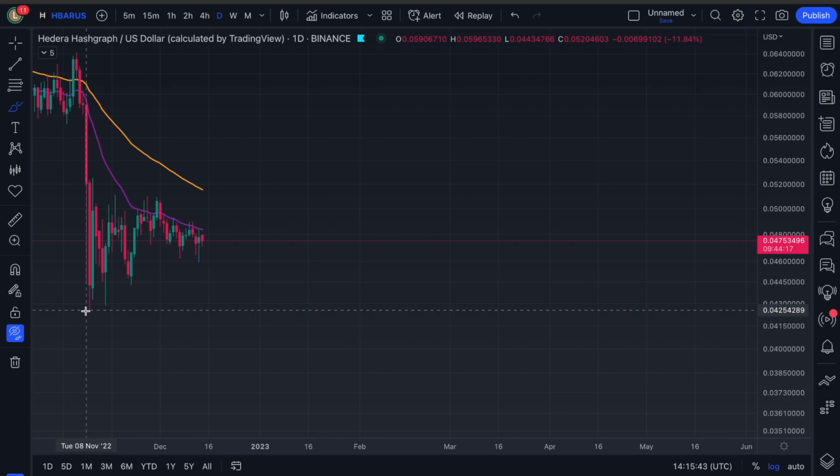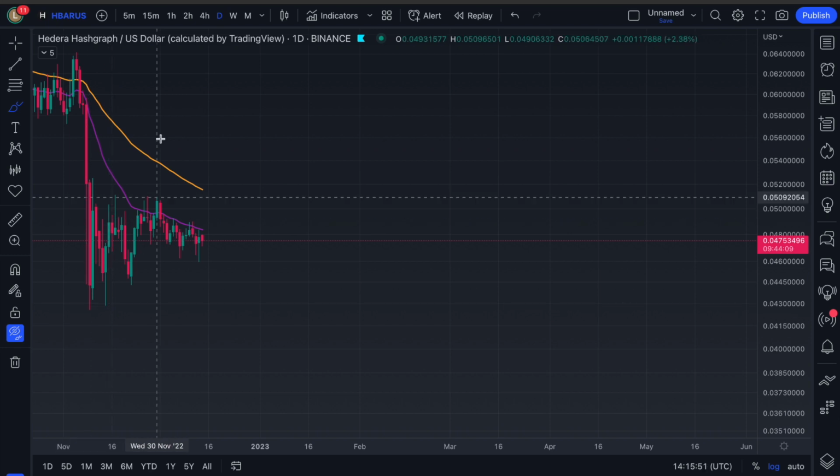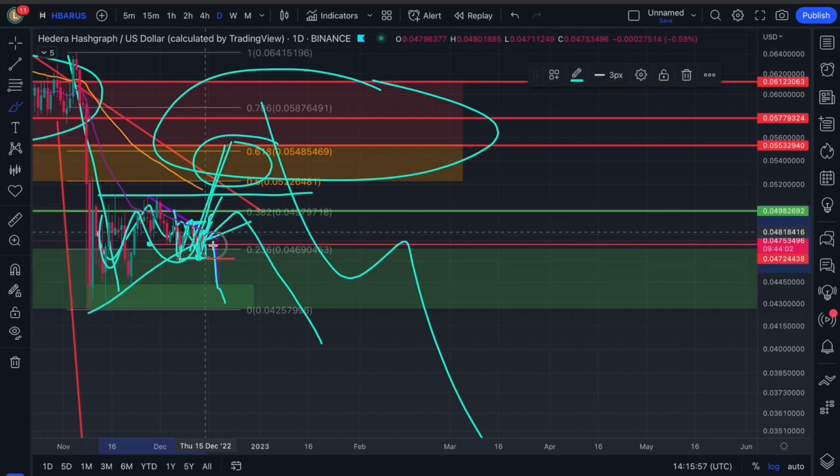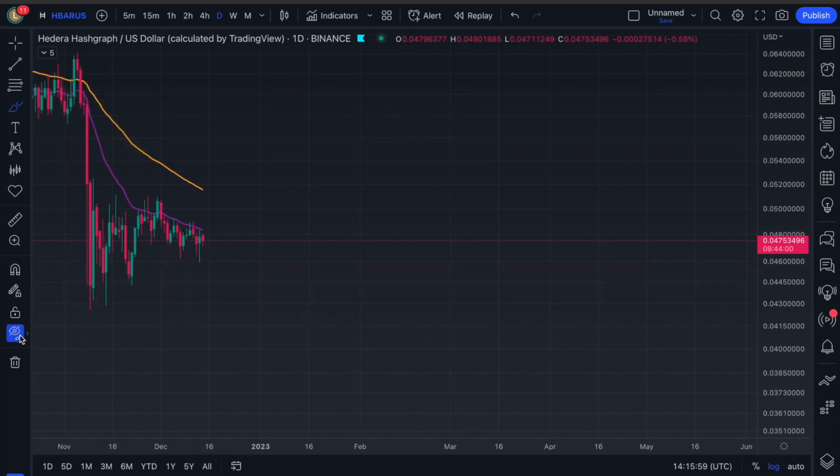So between 4.2 cent and this green wick for 5.2 cent, this 1 cent range, you created that in 2 days. Boom, I was here one day, next day, boom, I was there. And that's your top and your bottom. And you can see 1 month after that, we've been going sideways for 1 month after that 2-day creation of the range. So do you understand how there's no momentum right now?